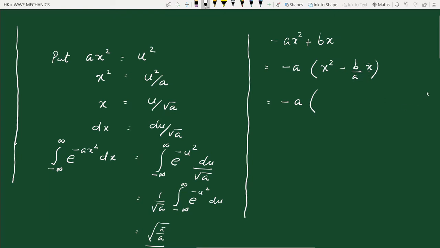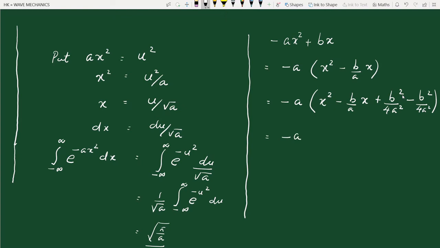So what you get is x square minus b by a into x. What you are doing is, take the coefficient of x, take the half of it, b by 2a, and take the square of that, add and subtract it. So we have plus b square by 4a square, b by 2a whole square, b square by 4a square, minus b square by 4a square. So there is no change in the term. I have added and subtracted the same term.